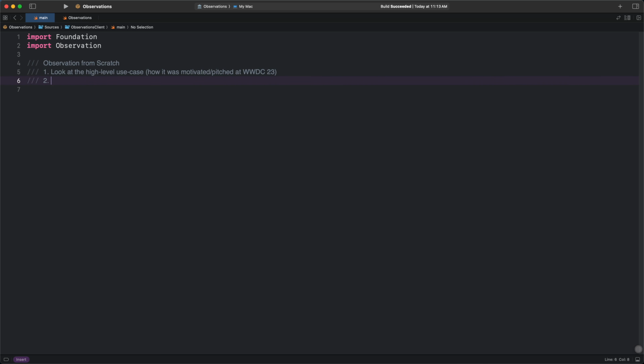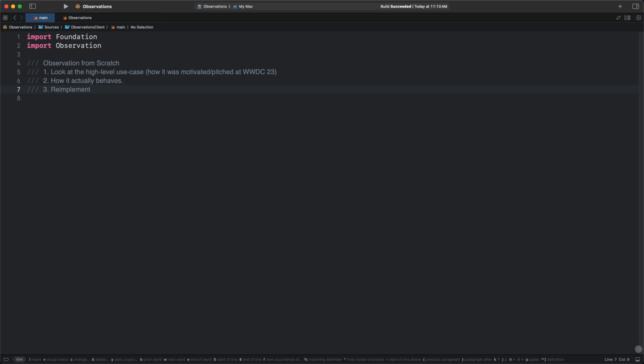But that's fairly high level, so then we're going to see how it actually behaves. We're going to investigate the actual API it exposes and see how it works, not how it's used under the hood by SwiftUI. We can't exactly know that, but we can see what levers it exposes to us. And then finally, we will re-implement it.